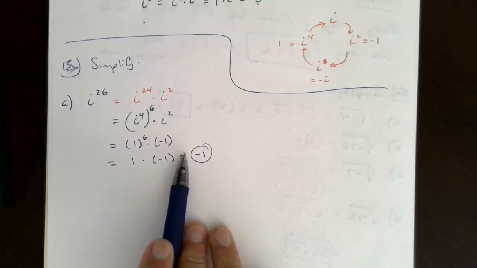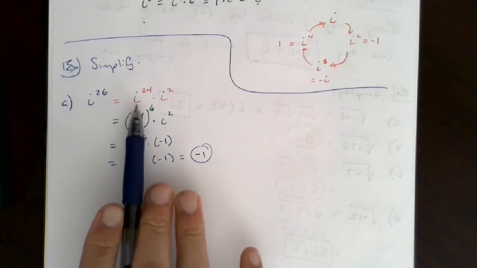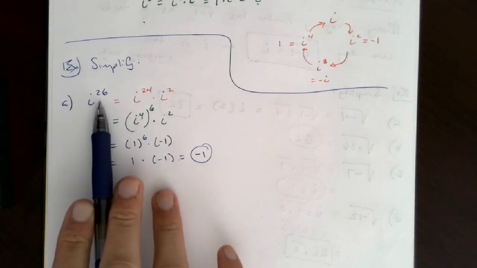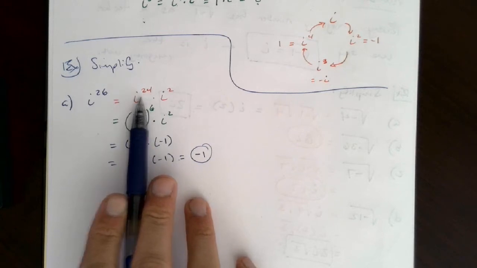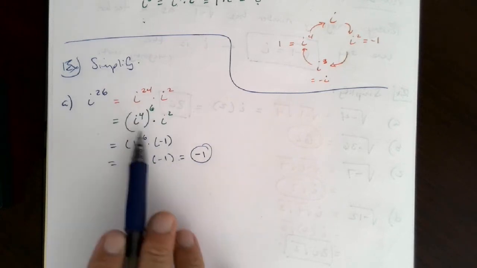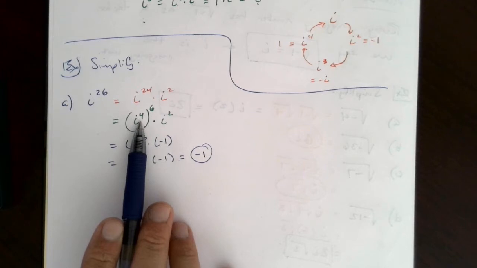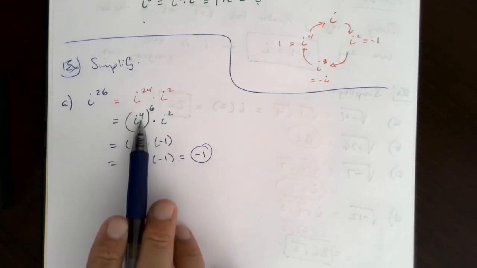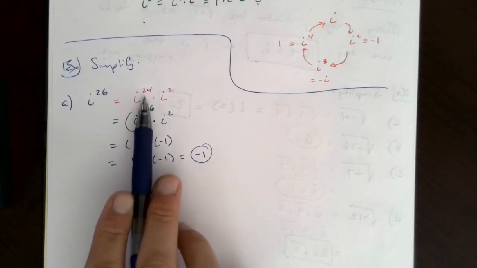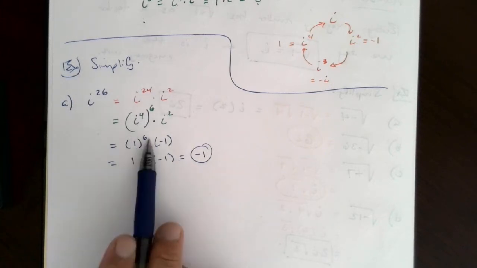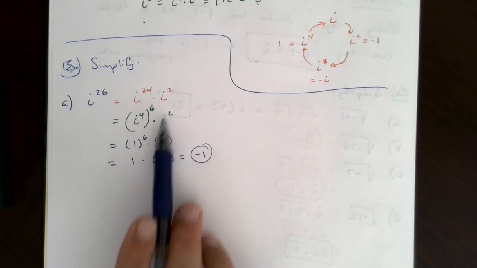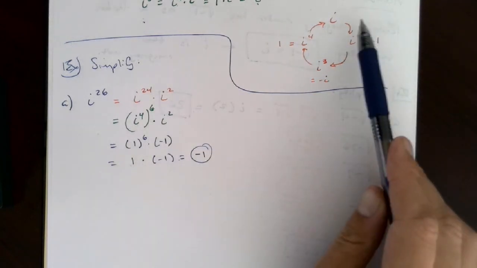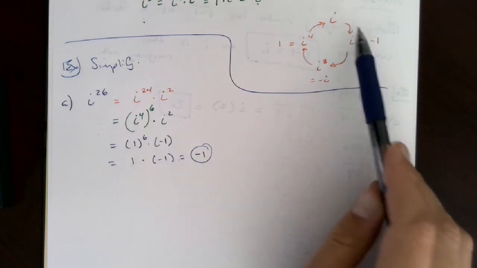Now, I kind of showed a long way to do this, but really you should recognize that for i to the 24th, anything that has a power divisible by 4 will always equal 1, because you can always rewrite it as i to the fourth power to something else. So anything divisible by 4 always comes out to 1, because 1 to a power is always going to be 1. And then whatever's left over, you want to use the other rules for i squared or i to the third.